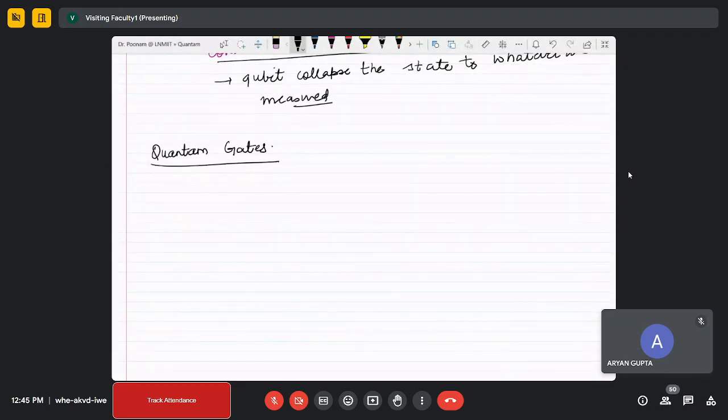We will be studying how they are different and how we can design them, and then I will be discussing a basic circuit also. Quantum is a topic, or a subject, which is evolving. It is not in its final state. That means scientists and researchers are working to implement existing classical computing algorithms in quantum.